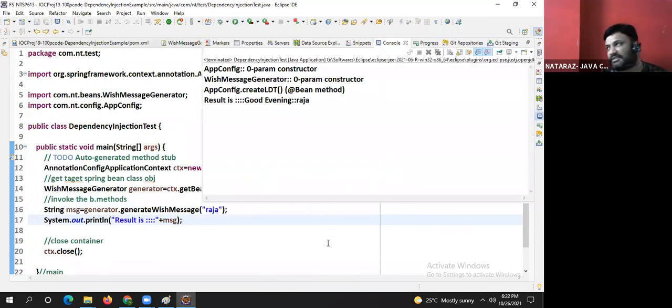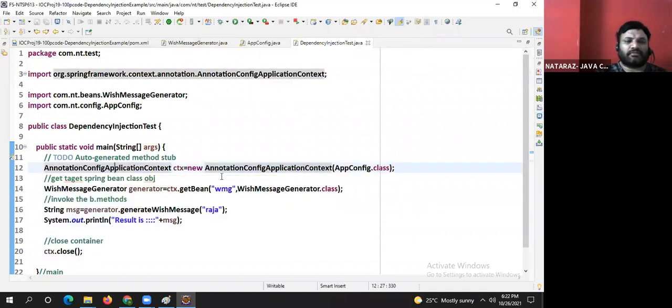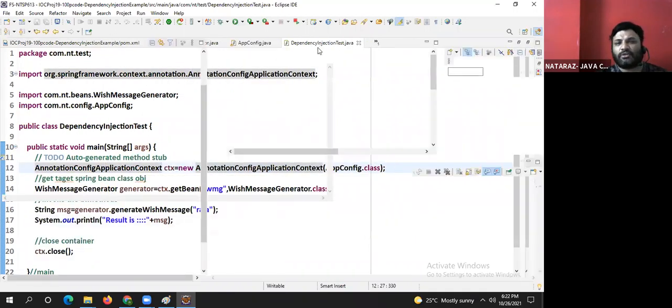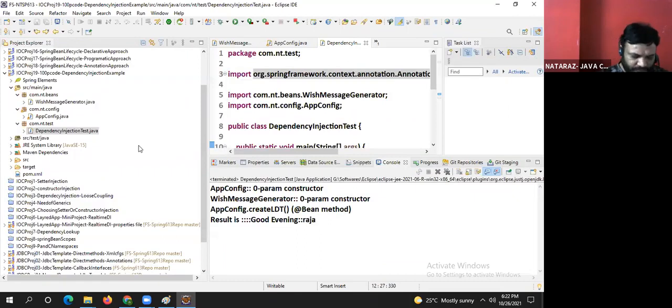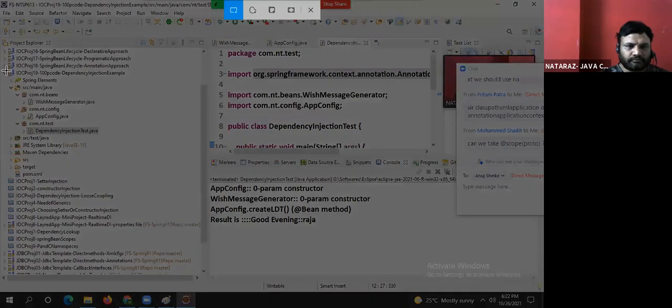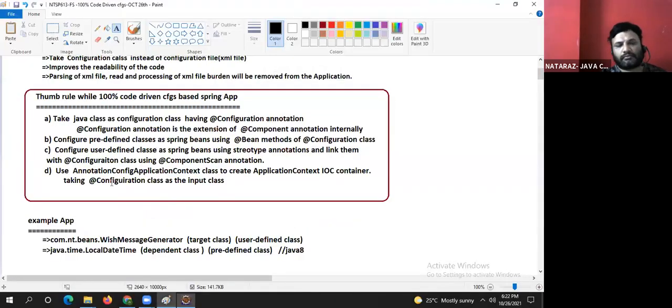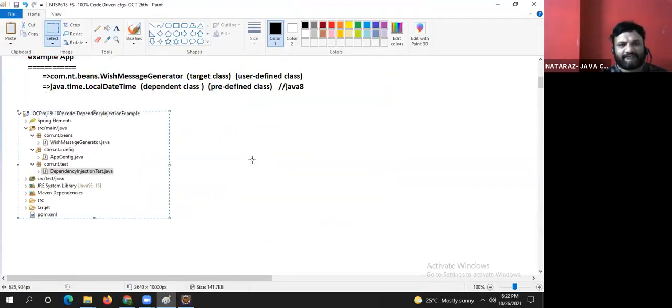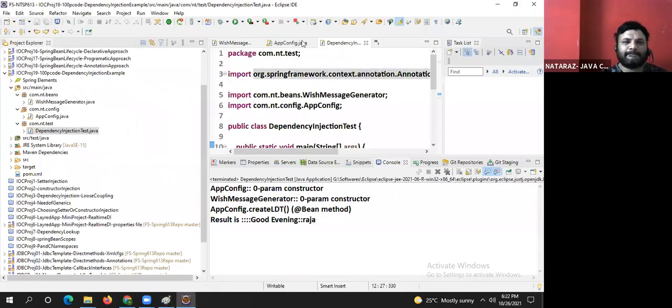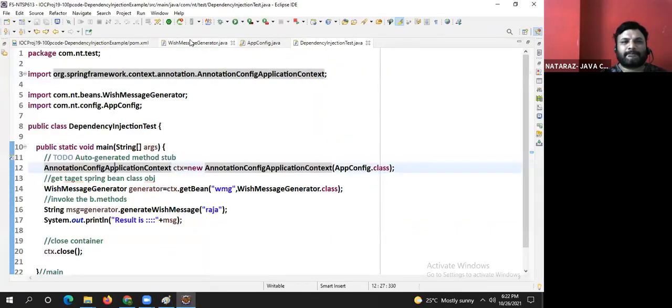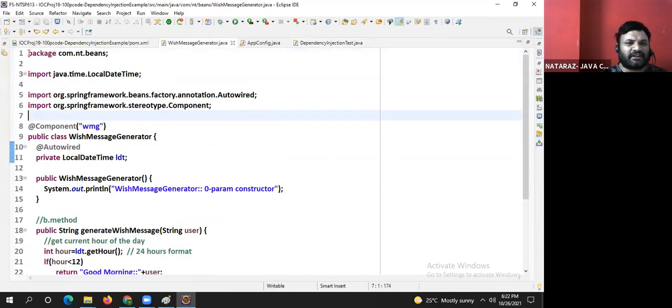Dependency injection test, guys. So we are getting business logic, boss. Right. Now let's go for flow part. Wish message generator, guys.